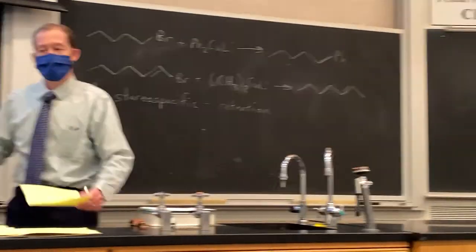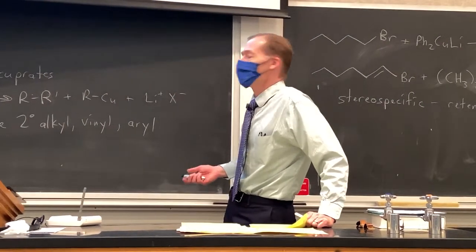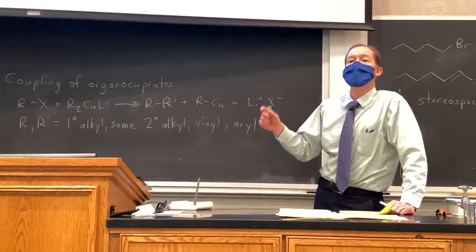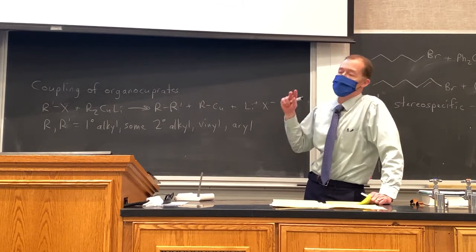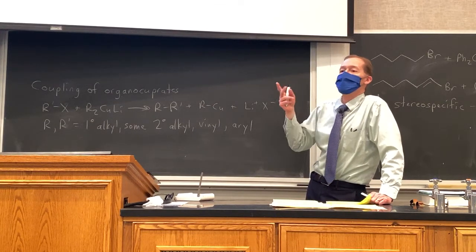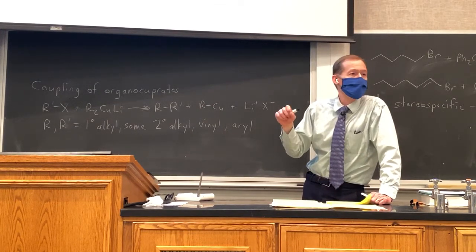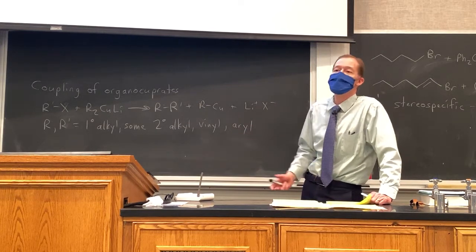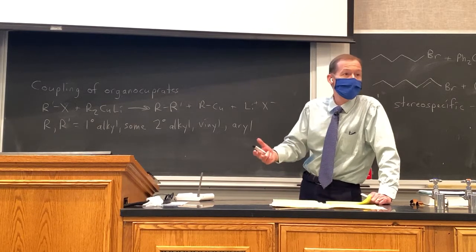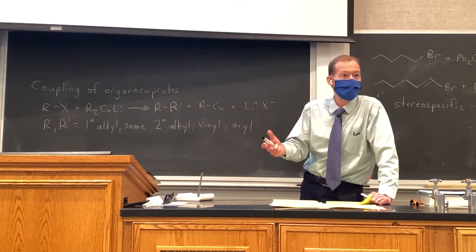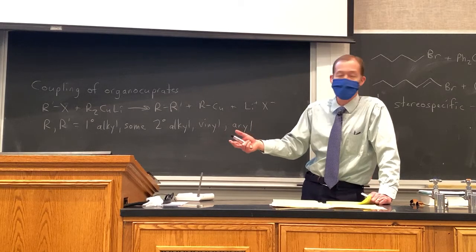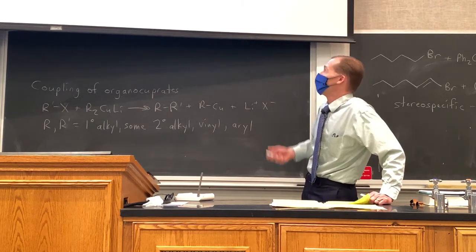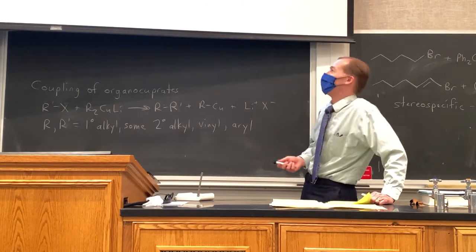So, as I've mentioned, because the structural requirements for those R groups on the cuprate and the halide are identical, you have two possibilities to construct a given product by an organocuprate coupling reaction, and either of those possibilities will work. So this is more like reductive amination, where we said both possibilities will work, than it is like the Wittig reaction, where only one of the two possibilities typically works. And this sample problem here on the screen shows us that.